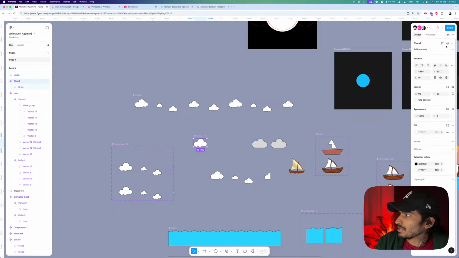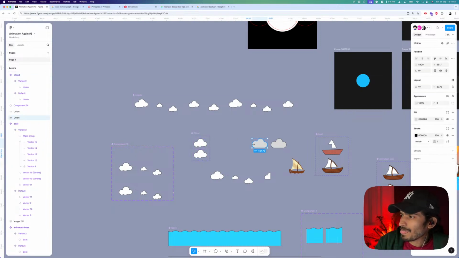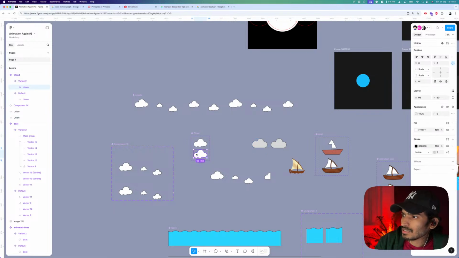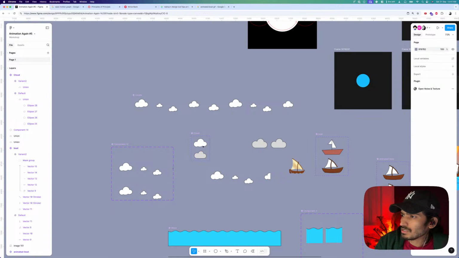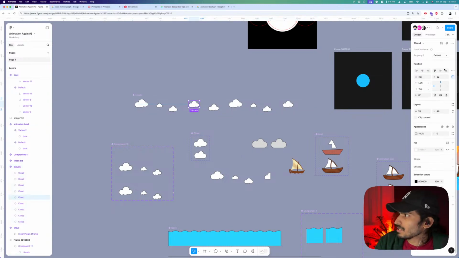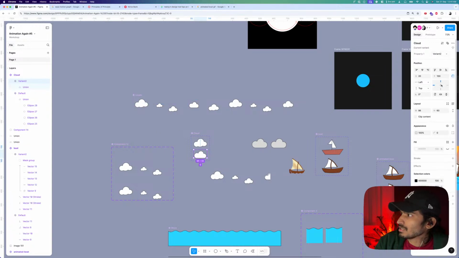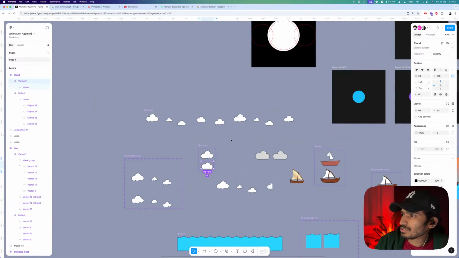So I will create a variation and replace it. We shrink it and we can just randomly change it to something else. We can do that, right? It's not clipped, so it's working fine.